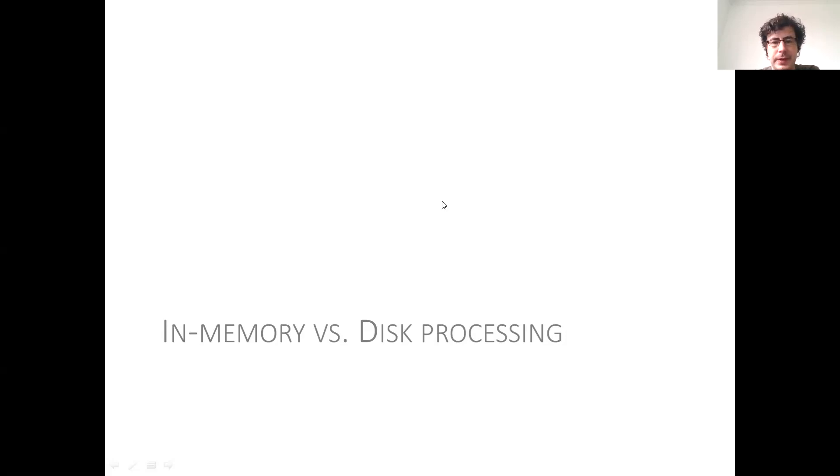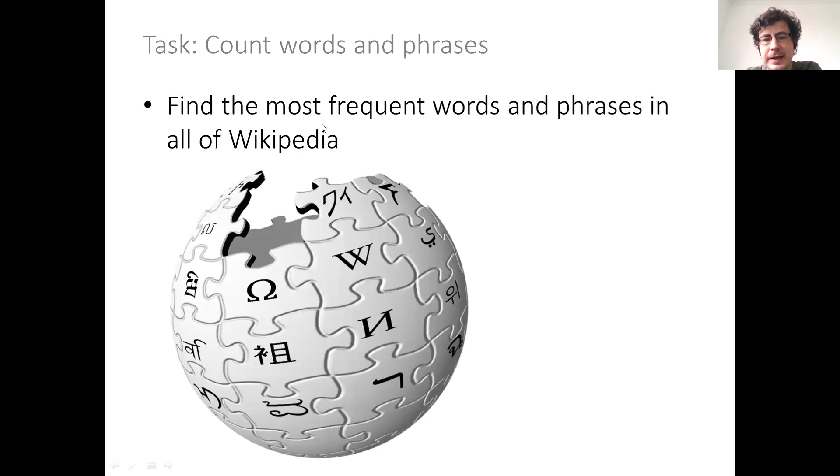What essentially we'll be doing is looking at finding the most frequent words and phrases in all of Wikipedia. In the case of the lab, you'll have Spanish Wikipedia and it will just have the first paragraph. There will be no problem with processing all of Wikipedia, but it would be slower to download data and it doesn't really matter that much. So you'll have the first paragraph and the title of a million articles in Wikipedia. It's all in one document and you have to count or find the most frequent words and phrases. How would you do this? You're going to do this locally on your machine, on the machine that's in front of you now, or your notebook or whatever.